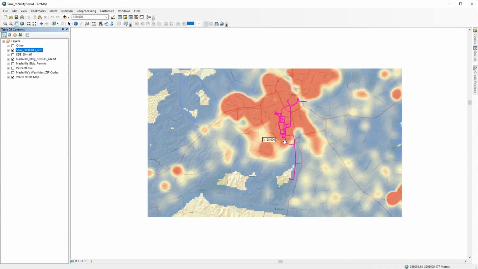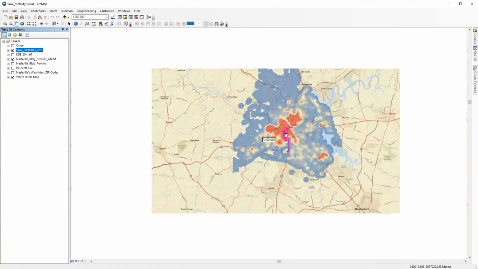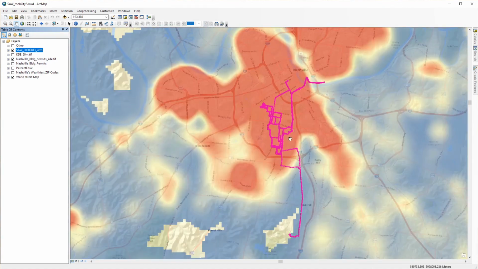So, you know, central Nashville is undergoing a lot of building. And you have these outliers where these are economic hotspots out here. But basically, a lot of my activity is going on in the most economically kind of active part of Nashville. So that, of course, is going to have an effect on my perspective on the world.